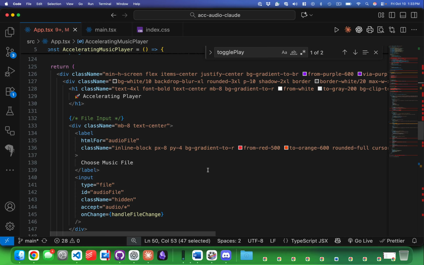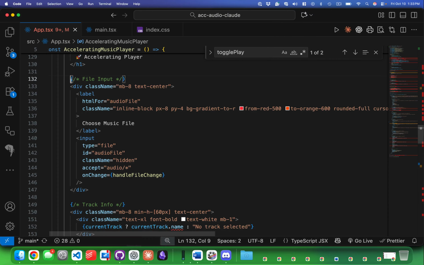If we jump down to the JSX, there's a bunch of Tailwind here, but it's actually pretty nicely labeled. Have you seen this? This is the way you have to write a comment in React so that it's handled correctly.